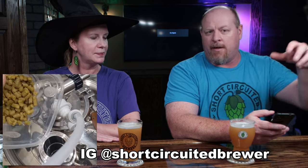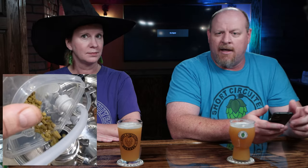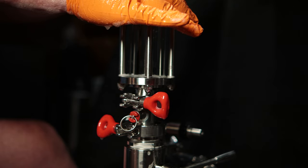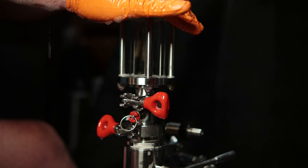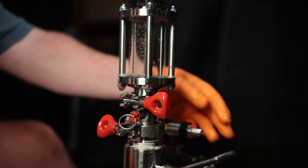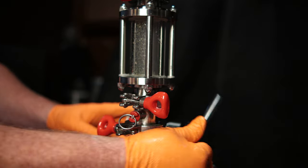Before I capped it off, I put in two ounces of Eclipse for what's called a biotransformation dry hop — where the hops interact with the yeast while it's fermenting. That kind of contributes to some of the haze. Then after everything slowed down quite a bit, I put another two ounces of Citra in there with no oxygen dump, using a device I've got, and then chilled it down to 55 degrees using a jacket around the Spike Flex fermenter.